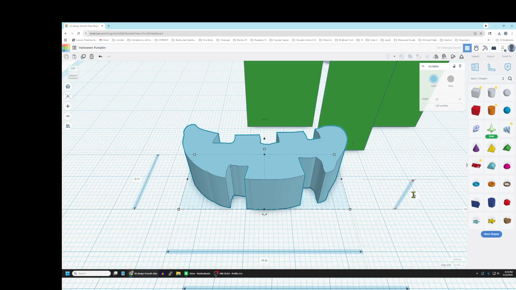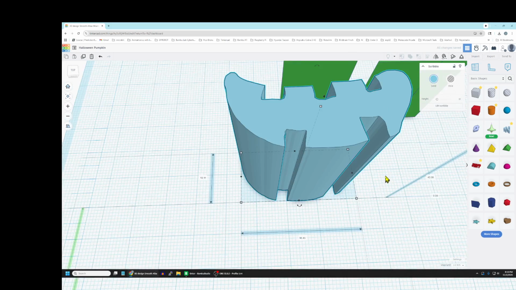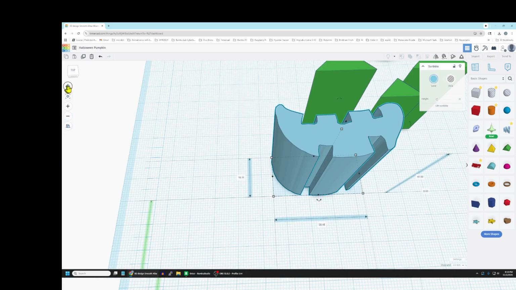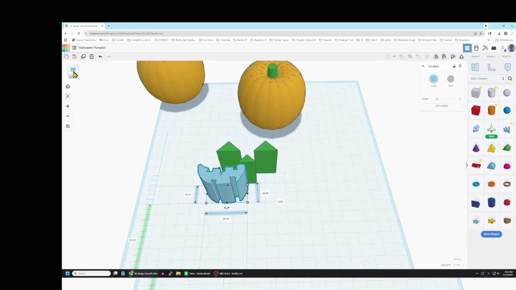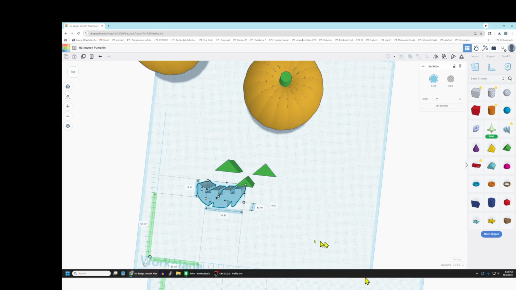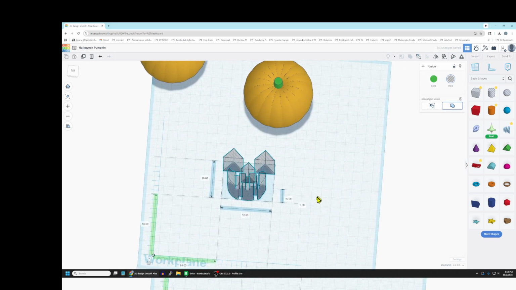I'm going to make it 40 millimeters high like everybody else. Use the scroll wheel to get it sized nicely. And go home, and go to top view. Okay, and I'm going to move this here like so. Am I happy with that? Sure, why not? I'm going to select all of this to make it a whole. I'm going to group it together. And now I have a nice thing I can make a face with.